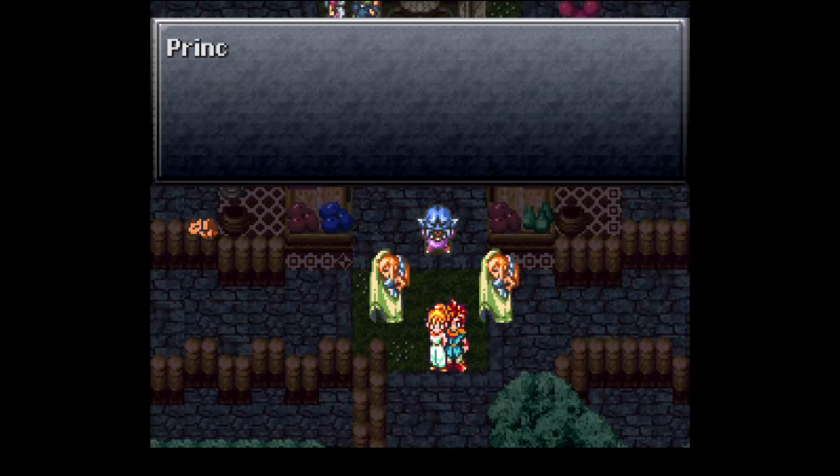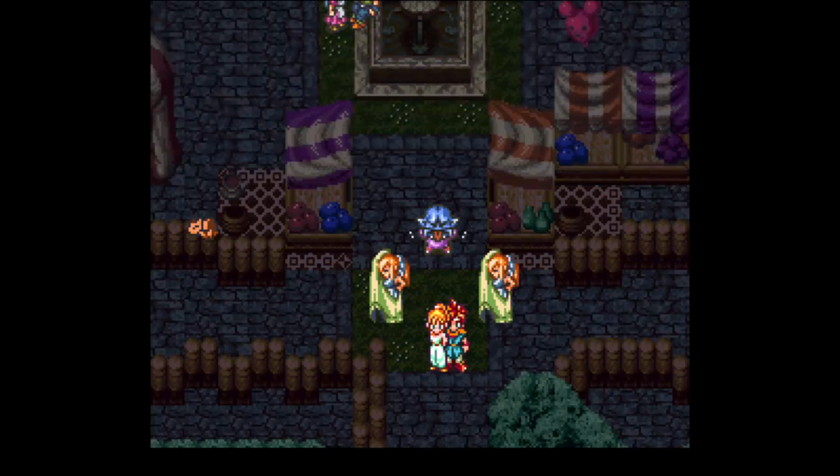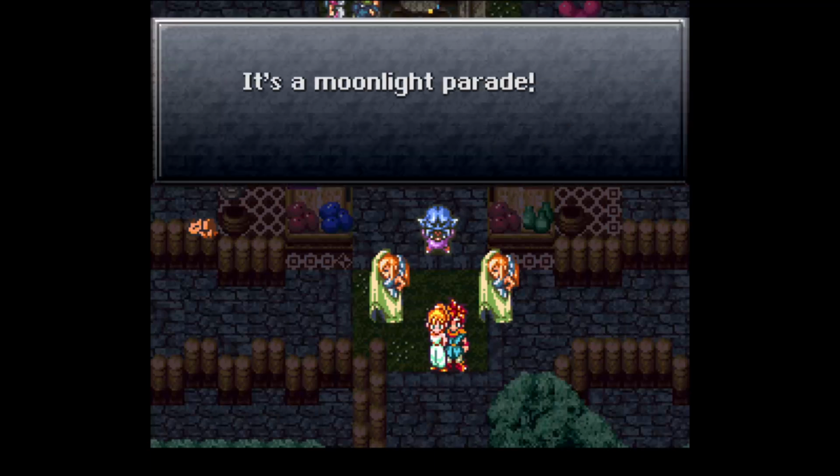Come along with Chrono, our hero. Princess Nadia is finally home. At last, Guardia is back to normal. It's a moonlight parade.